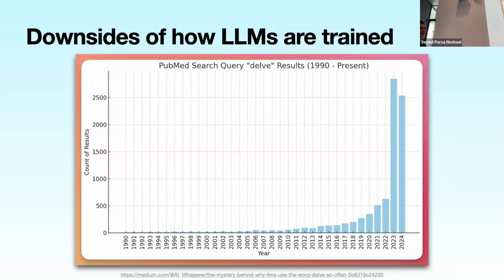Maybe as a part of the RLHF, the people who rated the text were from a certain region that used this word more, so this is reflected more in the outputs of GPT. And you can see that after GPT came, the number of times this word was used is exploding. So people have been writing these papers with GPT, obviously. This is a sign of how generative models depend a lot on how they're trained and the process. I just wanted to say this as a joke, but a true joke.